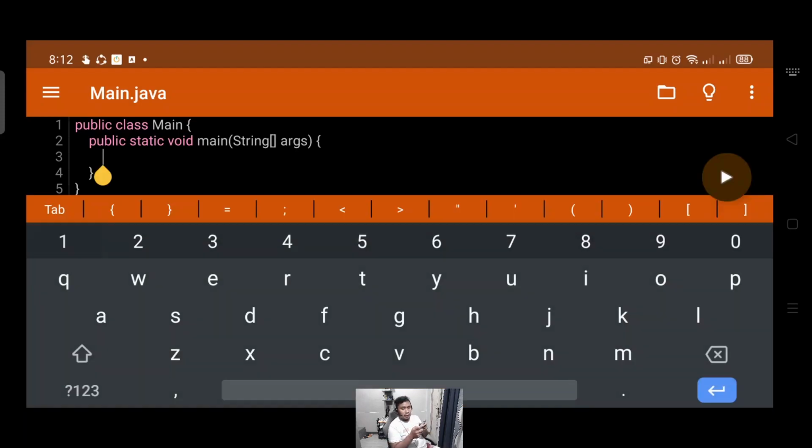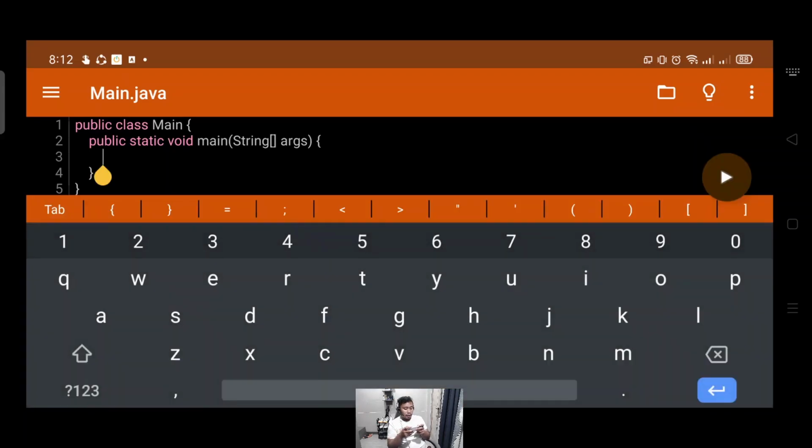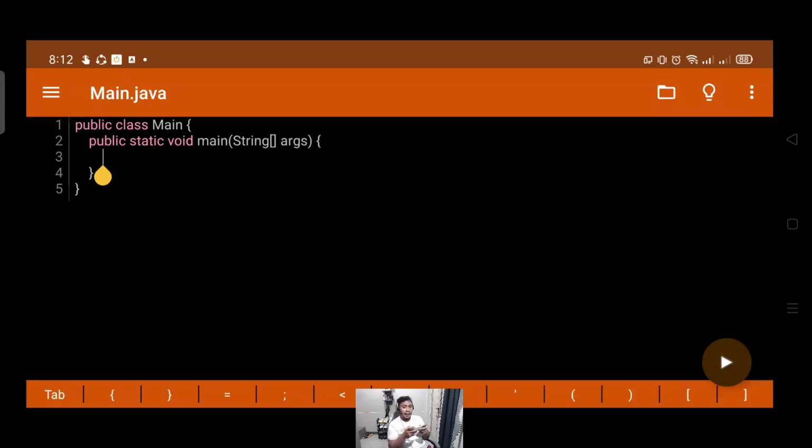First, we have to convert this file since once we open GVDroid, it automatically has your main and your main class. We need to first convert it into a project before proceeding. We don't need to do anything in here since it's automatically generated. We cannot create an object without first having our class. So it is the same class that we are going to use throughout this series of lectures.